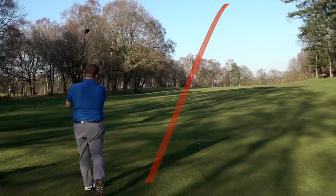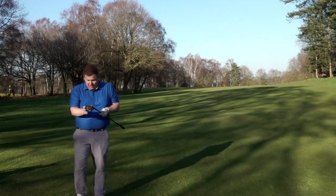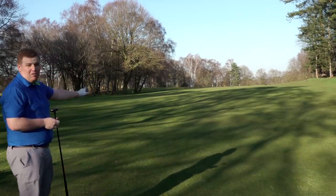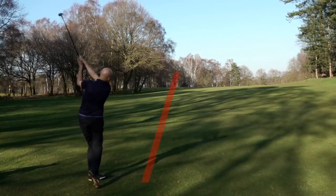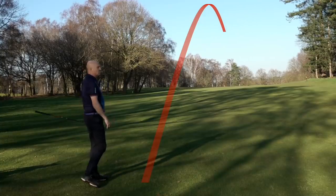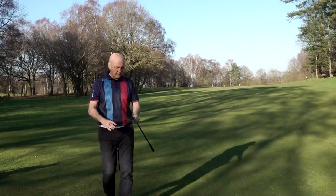There's that noise I don't like. I haven't quite got that. Yeah, so it's probably a good test of it. But might have even caught the right edge of the green. Good straight flight again. Oh, super. I mean, probably going to catch the edge of the green. That's again not far off in terms of distance.